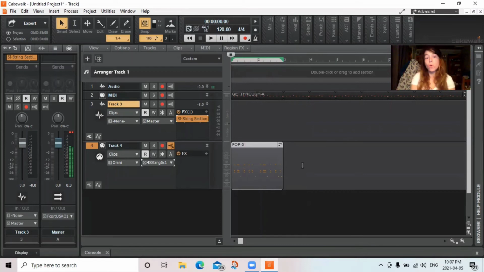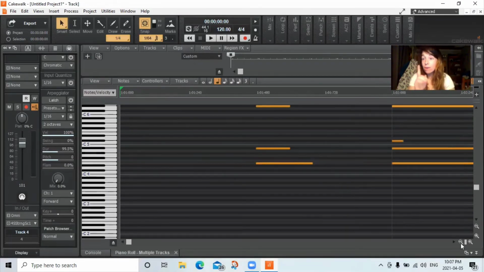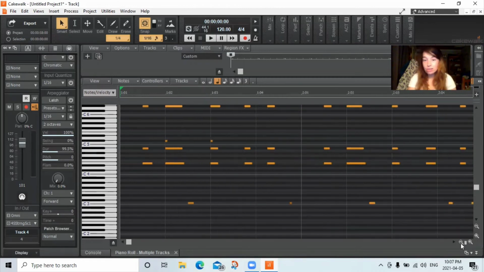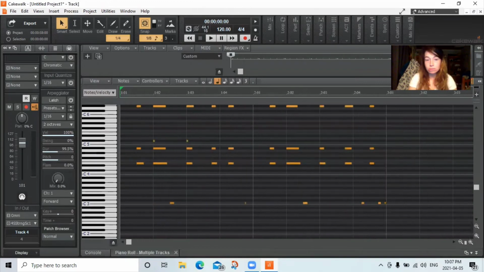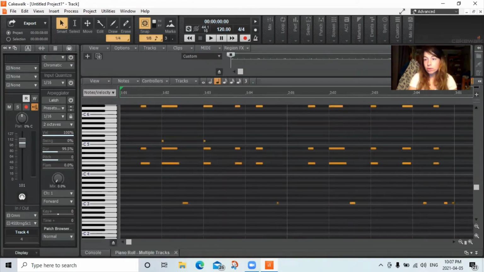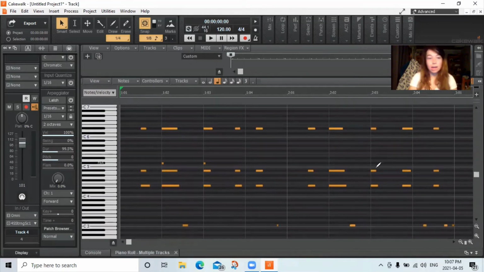You can also go into the corners here, and if you go into piano roll, it will give you, well, my screen's very small, so this is actually very difficult for me to do. Not that I haven't done it before. It's just a little tricky. This is so much fun. I'm having so much fun. Are you guys having fun? I hope you're learning things. I might learn some new things.